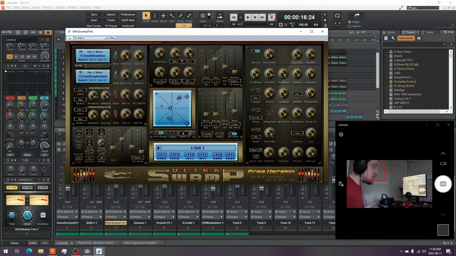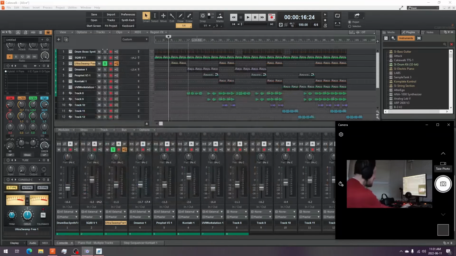So before Omnisphere, I had the HG Fortune collection, which had Ultra Swamp, Astral Dreamer, Serenity, which, by the way, Serenity is still, to this day, my all-time favorite VST because it was the very first one I ever experienced. And this time I decided to use one I haven't used in a long time, and that's Ultra Swamp. So I pretty much took the initialized patch because, I mean, it just sounds that good. And so let's just play the track and I'll show you what it sounds like.